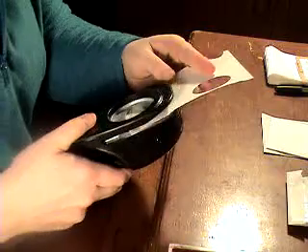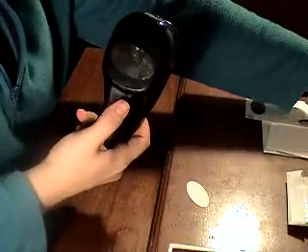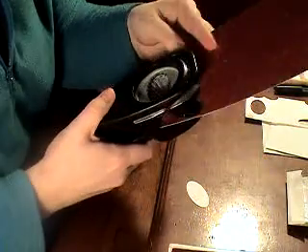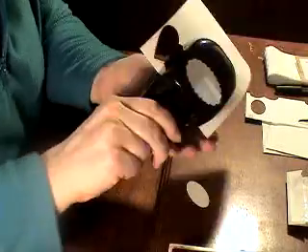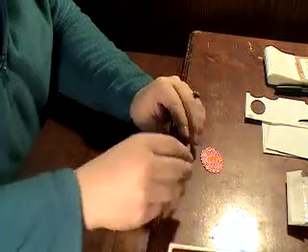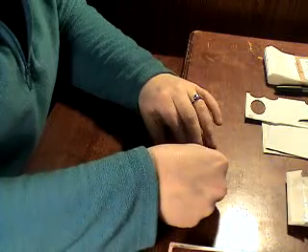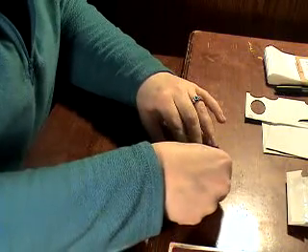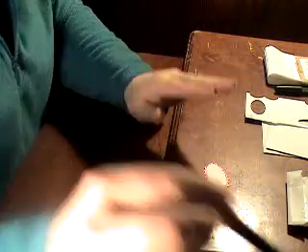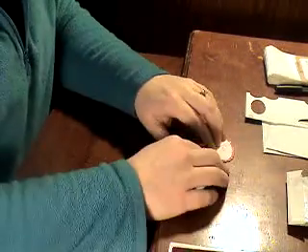So first, we're going to make the little nameplate that goes on the front of the card, so you know who you're giving it to. I just use my oval punch with some Whisper White, and then we're going to take the Scallop Oval Punch and punch out some of the Glimmer paper, which is just glitter all over this paper — so it's extra sparkly and really fun. You just take your snail and run it along, stick it in the middle. Now I already made one for Nana, so this one is going to be for Papa, so I'll go ahead and write Papa on here. And then we'll set that aside.